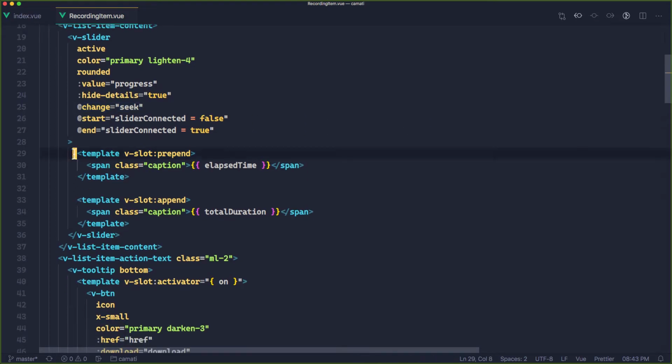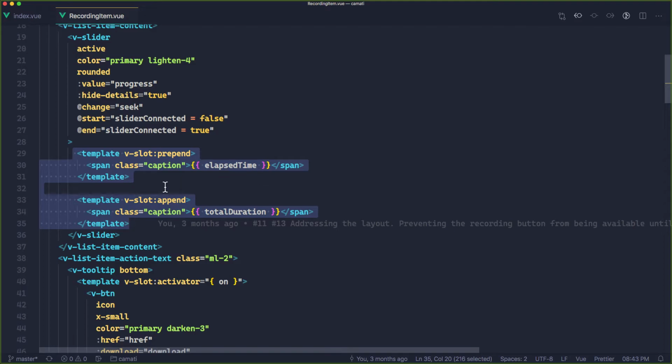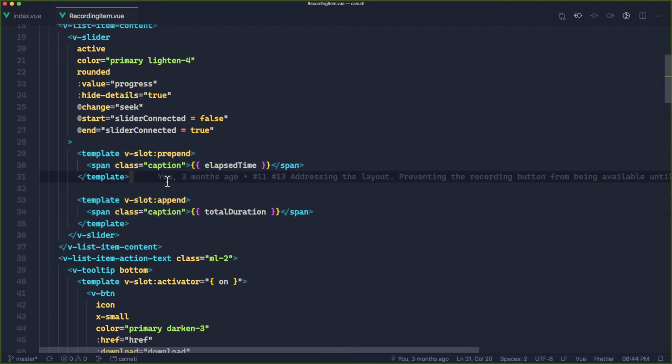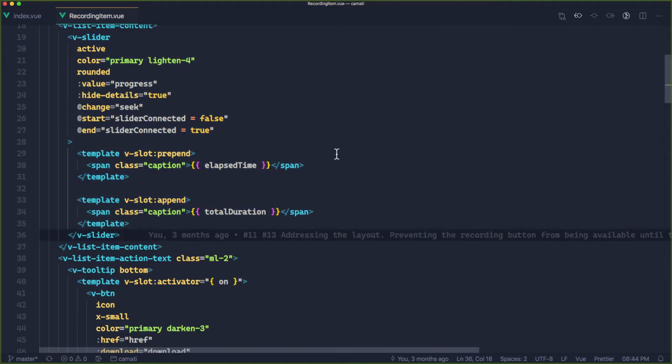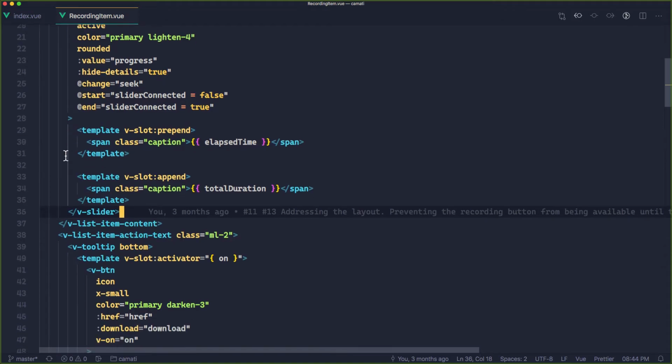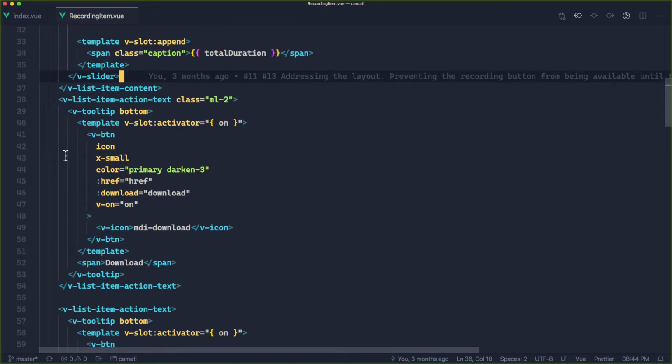I learned how to lay out these things because they wouldn't look good. The playback buttons and the slider itself would collide a little bit, and then the playback button would not appear complete because of this. So I had to do a lot of trial and error until I got the right templating and the right layout working. But next time I need to do something similar, I will know what I need to do, or at least I can come back to my project and see what exactly I needed to avoid that.